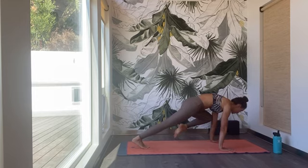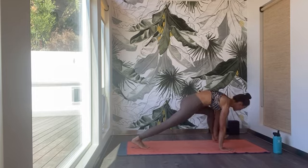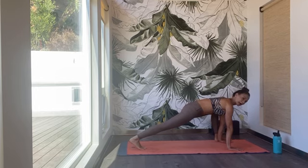Then step your right foot next to your right pinky, so to the outside of the right palm. Coming into this runner's lunge, reaching the chest forward. Keep your back leg long and strong. And stay onto your palms, or maybe come down onto a block with the forearms.